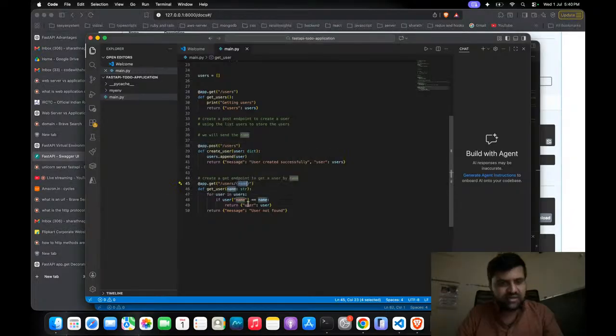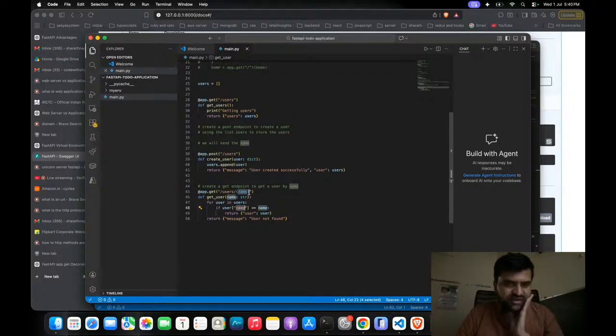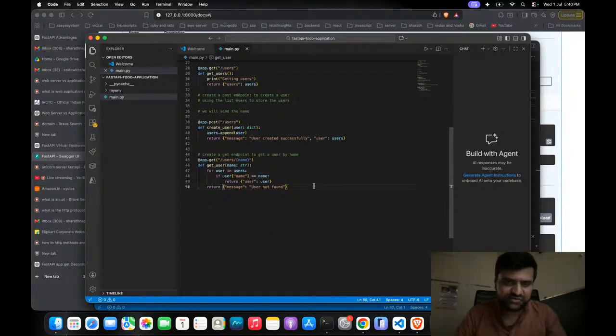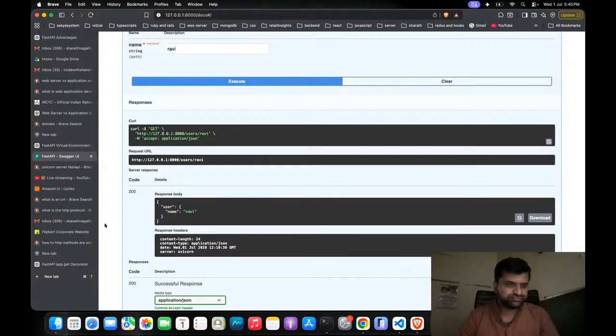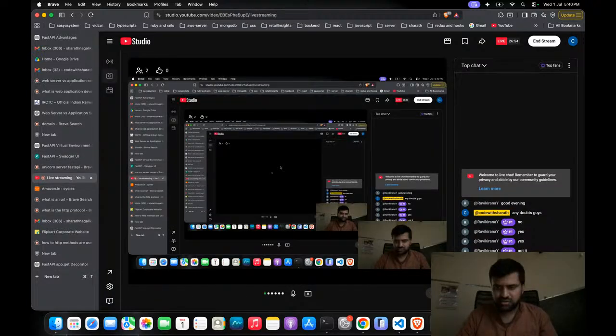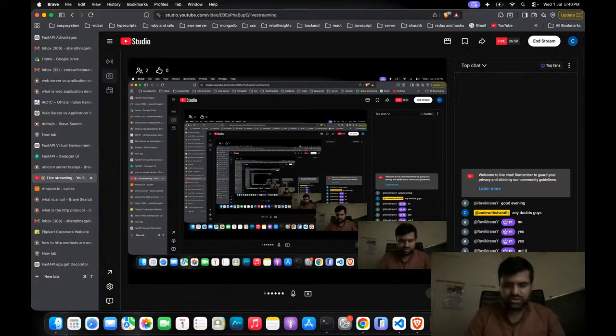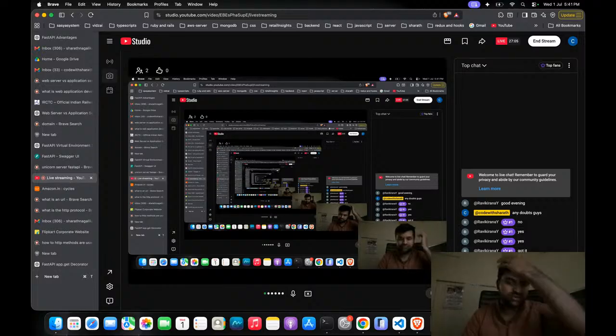We are iterating that list, where each item is a dictionary, and trying to find the match. Did you get this? The GET API using the name, we have done it.